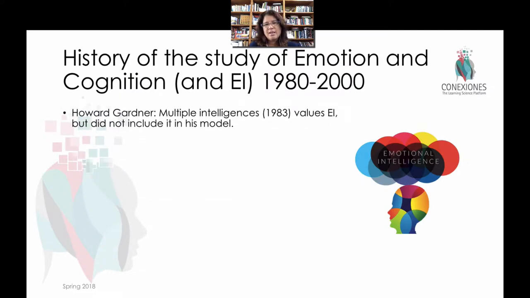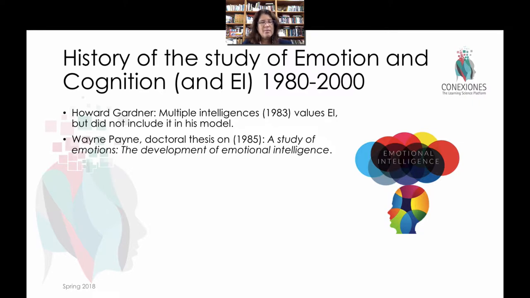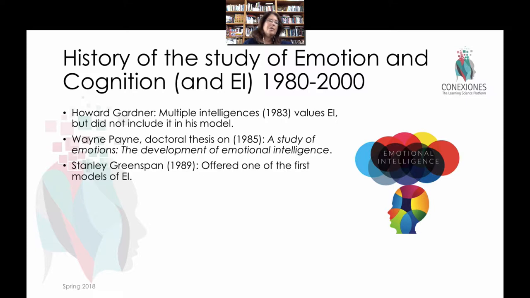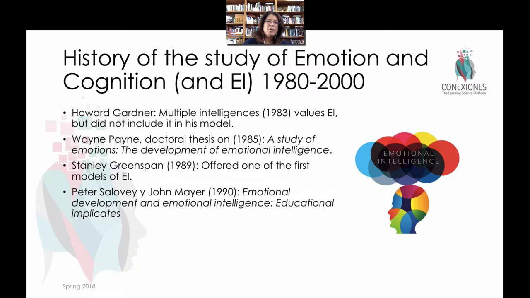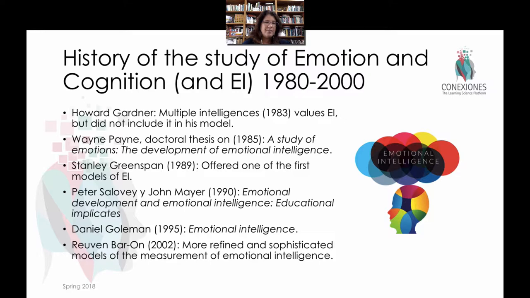The field really took off when Gardner proposed his ideas of intelligence, drawing attention to the question: where is emotion in this model? Shortly thereafter, Payne's doctoral thesis was probably the first to ever mention a study of the development of emotional intelligence — that this is something that could actually be taught and learned similar to other cognitive abilities. In 1989, Greenspan offered one of the first models of how emotional intelligence should look. The biggest impulse was given by Salovey and Mayer, whose work was later written up successfully for the common reader in Daniel Goleman's book on emotional intelligence. Barron's work then sought to measure how well this bridge occurred between emotion and cognition.